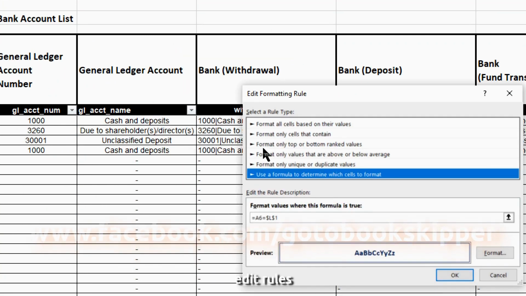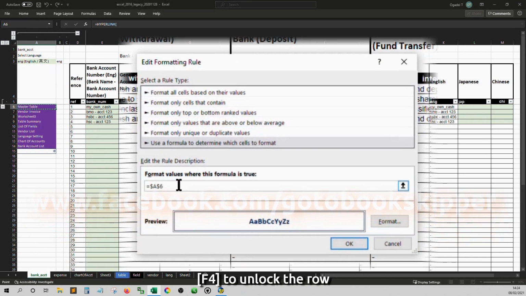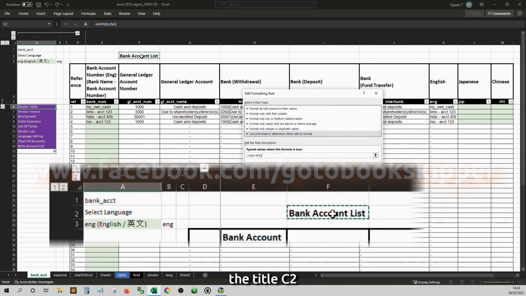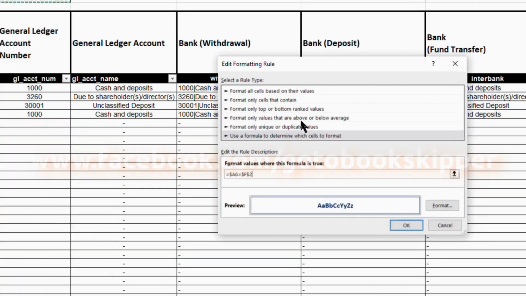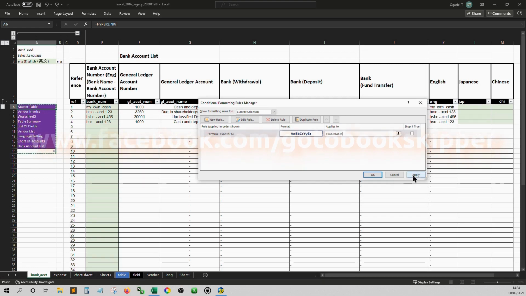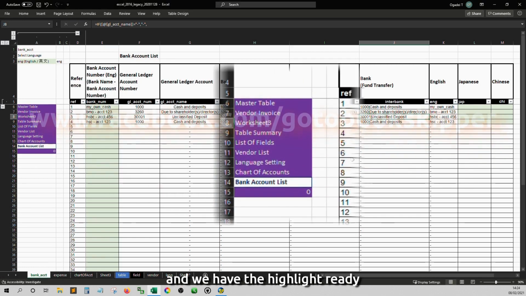Edit rules. Select cell A6, F4 to unlock the row equals to the title C2. Simply hit Applies to button, and we have the highlight ready.